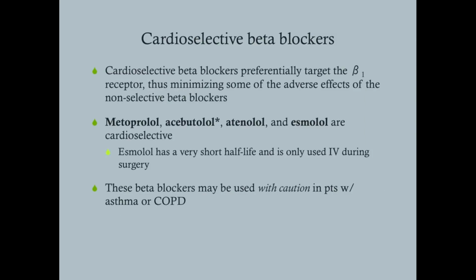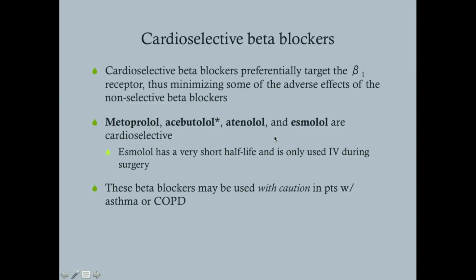The cardioselective beta blockers preferentially target the beta 1 receptor, and this minimizes some of the adverse effects of the non-selective beta blockers, namely bronchoconstriction. The ones you need to remember are metoprolol. That's the one I would strongly suggest you remember because it's used most commonly. Acebutolol, atenolol, and esmolol. These are all cardioselective.